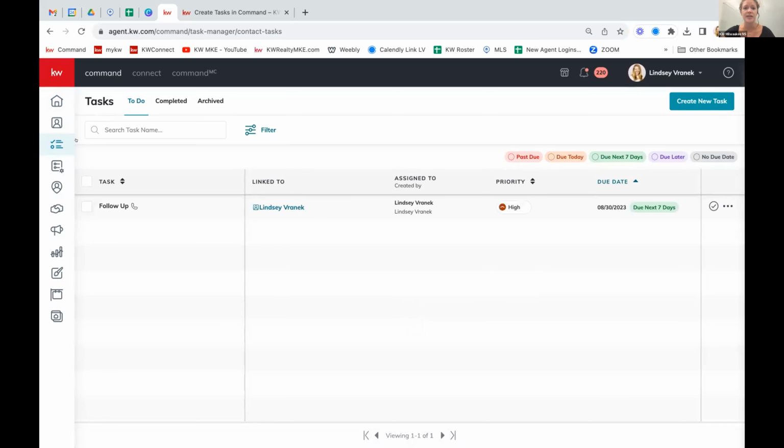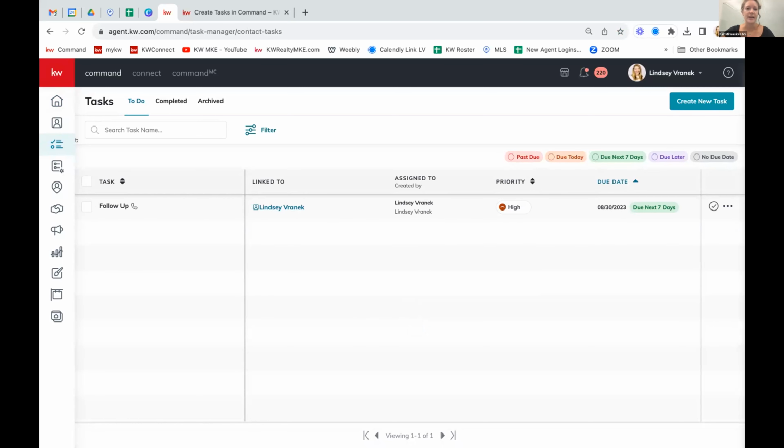So if you've set up any smart plans, let's say you set contacts up on the quarterly call plan, you're going to get those task reminders to call that specific contact. So those tasks are going to feed in here from any smart plans that you have set up and that you have contacts set up on.